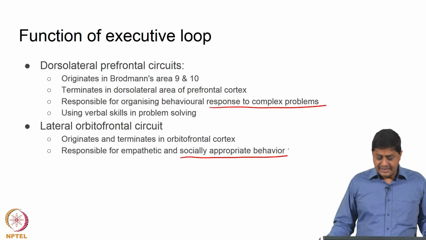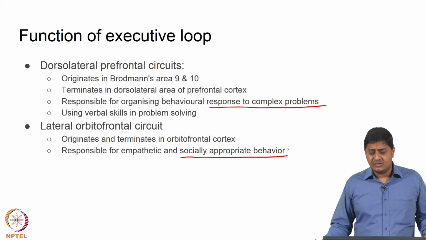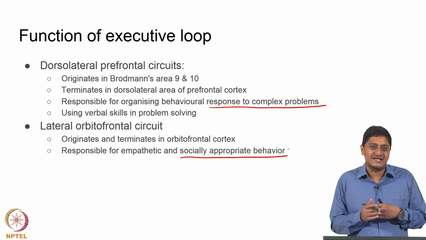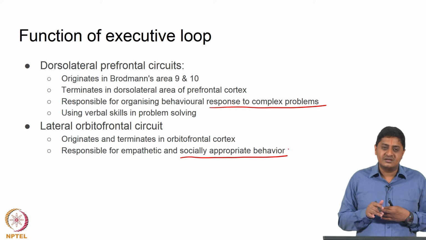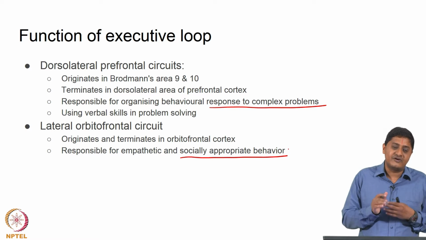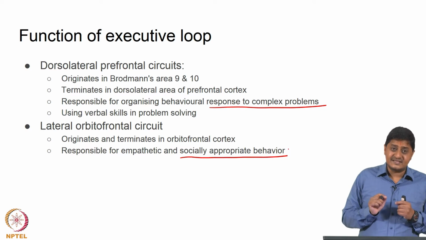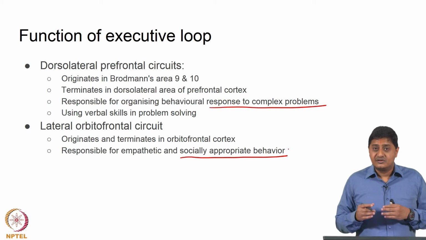So, there are disorders of basal ganglia where sometimes some people manifest symptoms where they lack an ability to appropriately behave in the society. A normal person would not pick up somebody else's pen from a table, for example, right. So, there is an inhibition to do something that is socially unacceptable, and this inhibition is probably due to the tonic inhibition coming out of the basal ganglia, right. So, basically the basal ganglia output is essentially tonically inhibiting. So, this is what causes the social inhibition that we have.